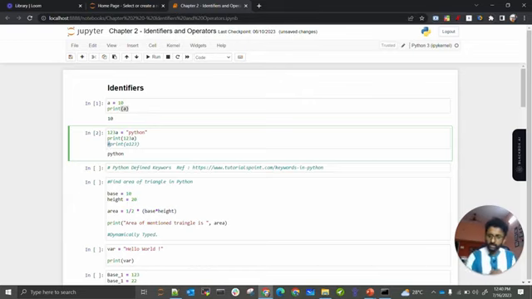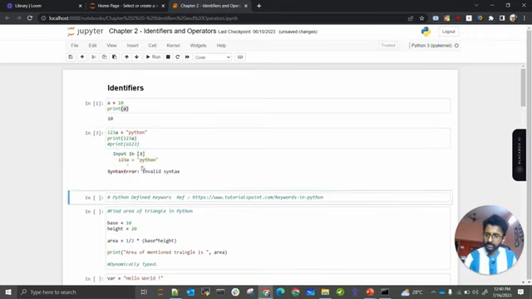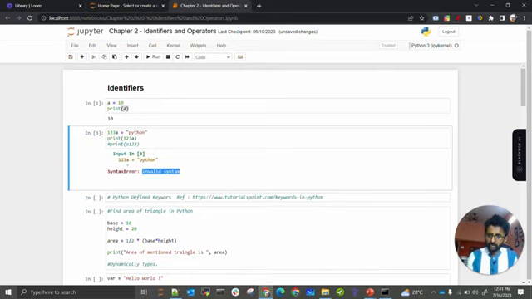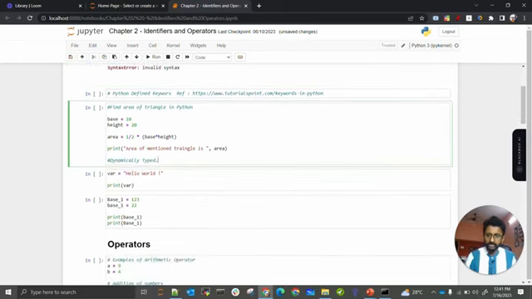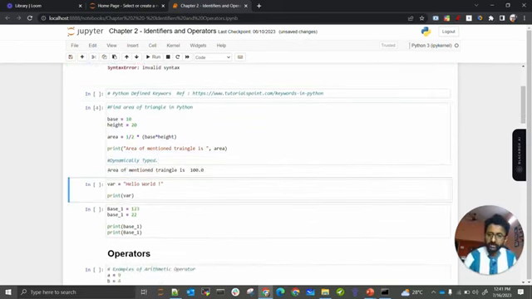To comment it out, you have to just write hash in front of your code. So that line will be commented out and it won't be considered by execution. Now whenever I am executing it, it will be giving output as invalid syntax because 123A is not a valid identifier name.